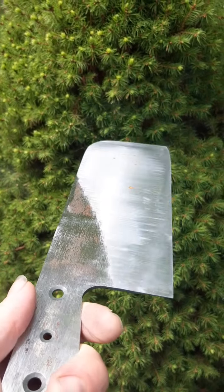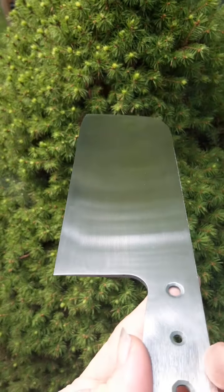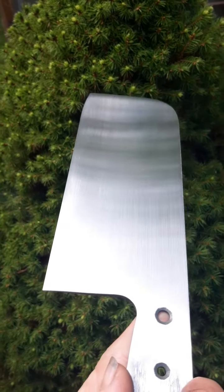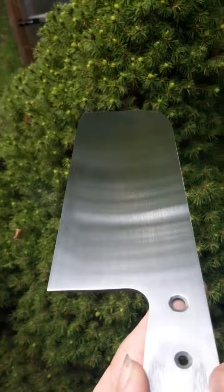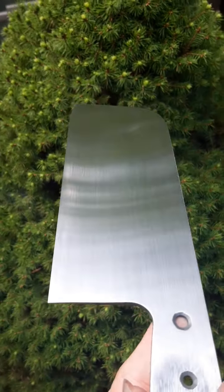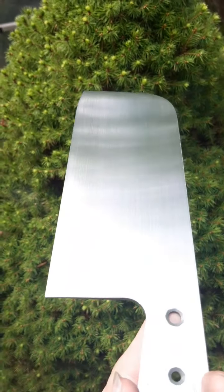So this is what I started with, and this is where I'm at now. I've just gone to 240, and I went straight to 240 from 120, which worked out pretty well. Took about half an hour.